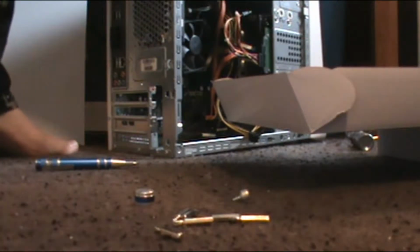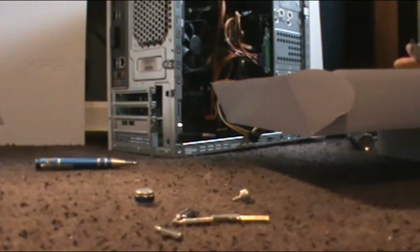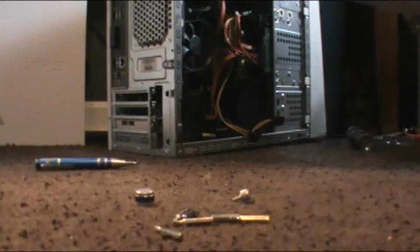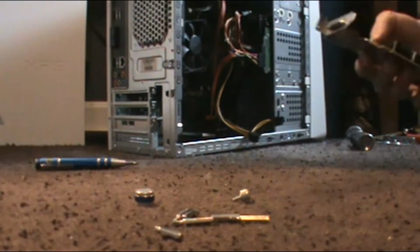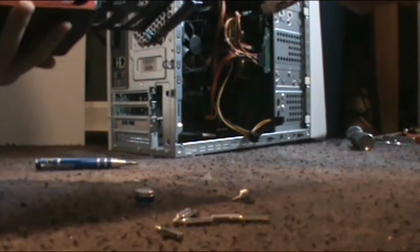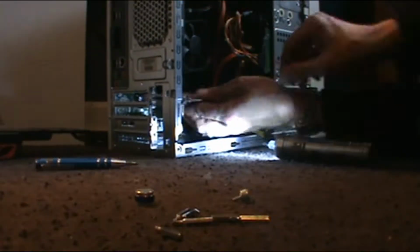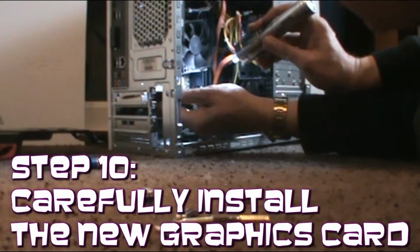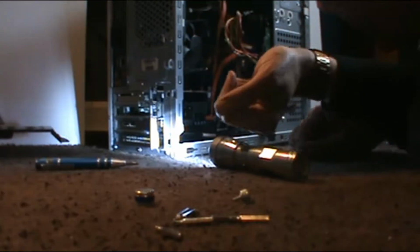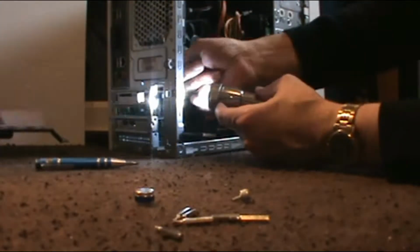How do you know how to do all this? I don't. Oh, that's scary. Plastic thing was holding me. Whoa! Should that be plugged in? What does that go to? What should it go to? Be another drive, but we don't have another drive. Oh, we do. It's both of them.